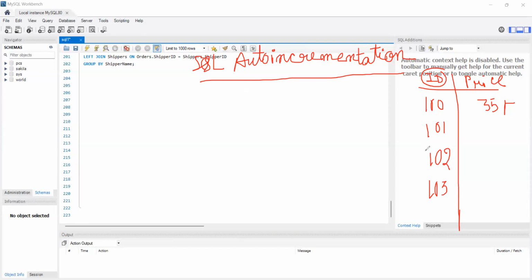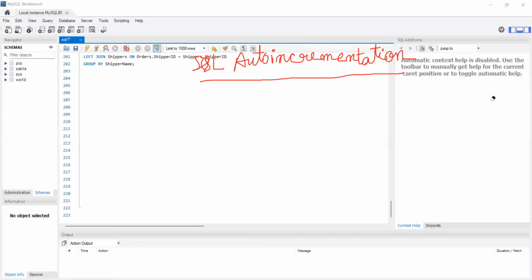If you mention a value of your choice in the create table portion, like ID auto increment equal to 100, then it will act like that. So it automatically increments the value, and you do not have to insert data randomly for that column. This is what auto increment does in a SQL database.